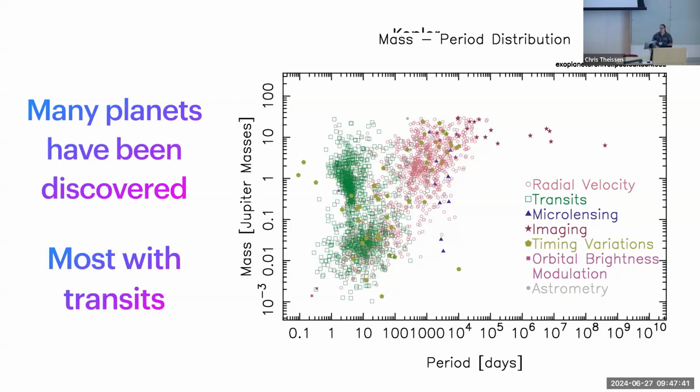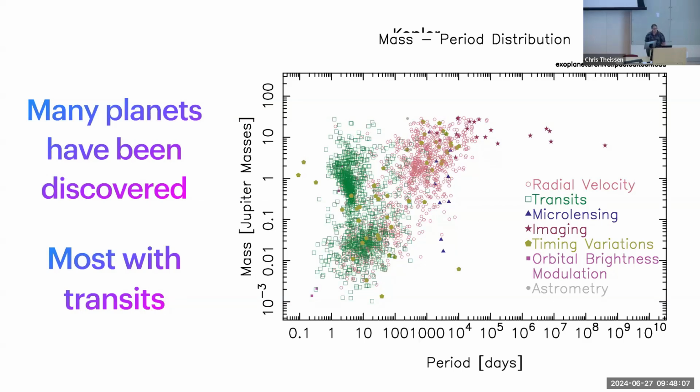Because this is a crowd of stellar astronomers and not an exoplanet conference, I just wanted to start with the contractually obligated plot of planetary mass versus orbital period of planets that we've discovered using a variety of different detection techniques. I'm not going to dwell on this because many of you have probably seen this before, but I just wanted to emphasize that we found a lot of planets.